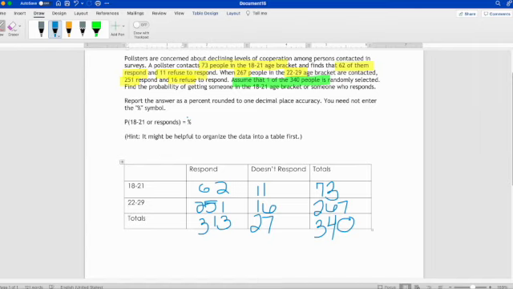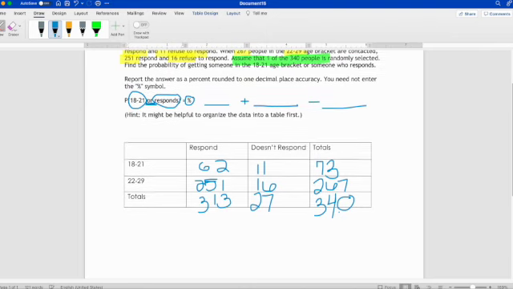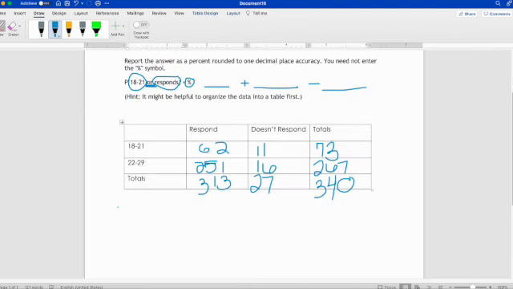So let's see. We have to answer this as a percent, so we got to make sure that we put that in percent form at the end. And it says we want to find the probability that whoever we pick is going to be in that age group or is someone who responds. So we're going to do an addition problem here, and then we're going to subtract off any overlap. So I'm going to write the general formula down here. Remember, if you have the probability of A or B, again, sorry for the messy writing. I'm trying to write as neat as I can with this mouse.